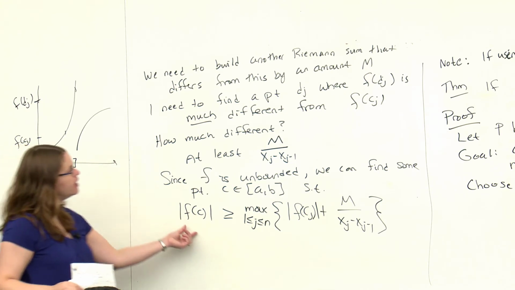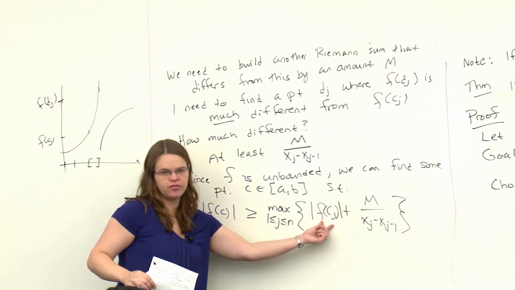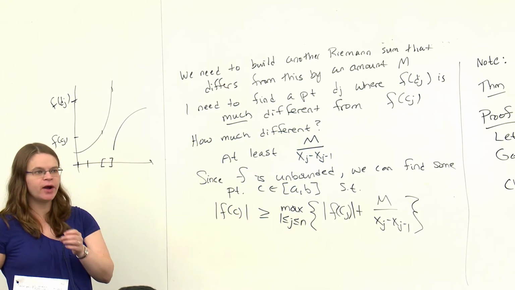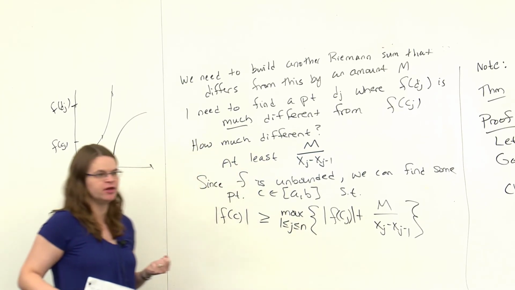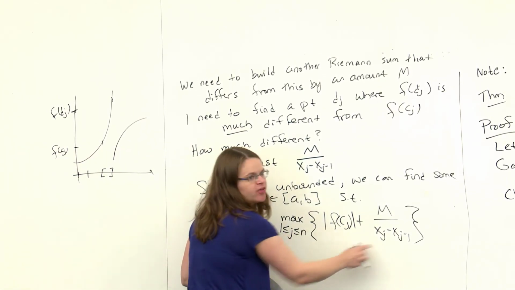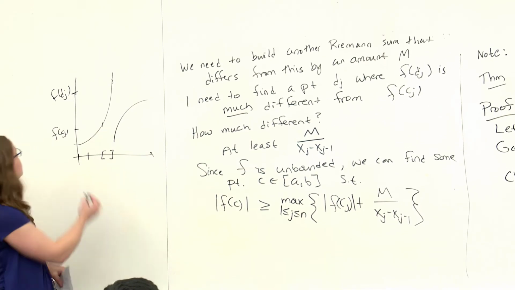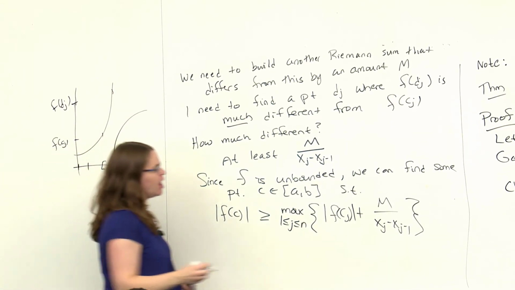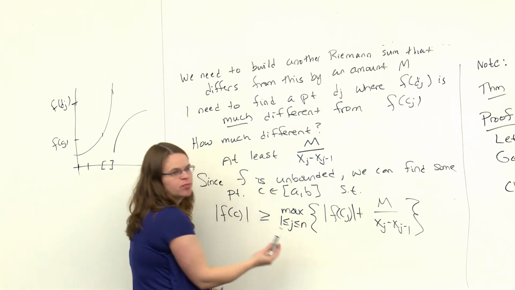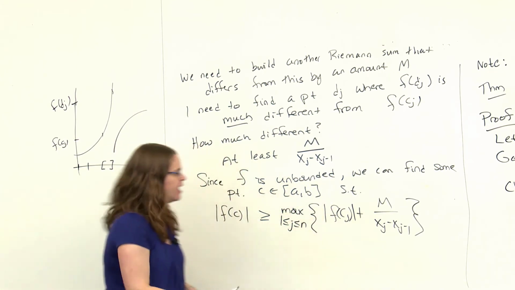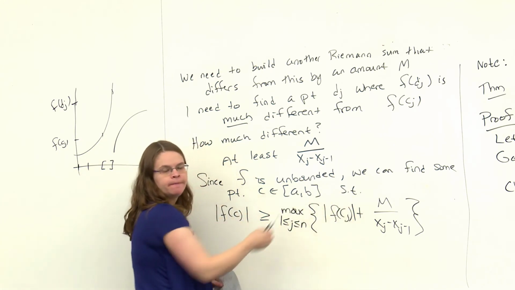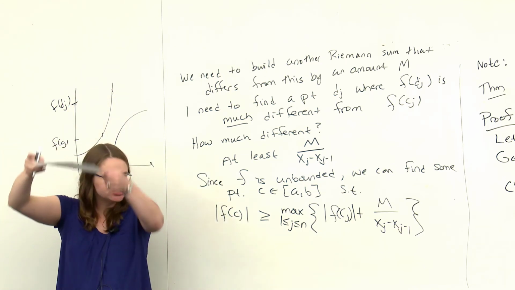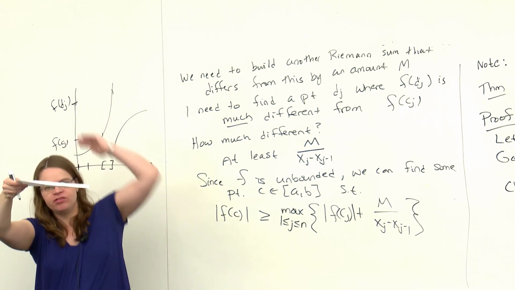Right, so I'm looking for a point that is bigger than f of cj by at least this amount. I'm not sure which interval this point is going to live in, so I'm going to require it to be bigger than what this does in every possible interval. So I'll look at this value in every possible interval. Again, some of these may have f's that are very small. Some of these may have f's that are very large. I'm not sure. But we can take the maximum because we're just taking a maximum over a finite collection of subintervals. And then I can say that's a number, it's some number. It might be a very large number because we might have picked f up here and somewhere. But however large this number is, I can find a point where f gets even bigger.